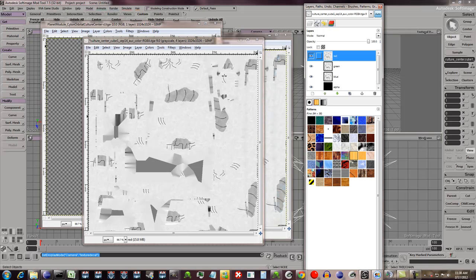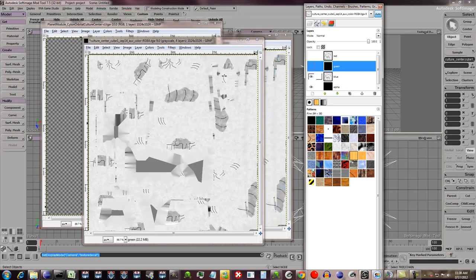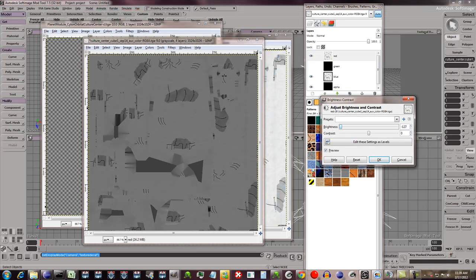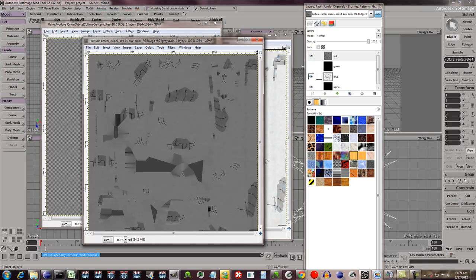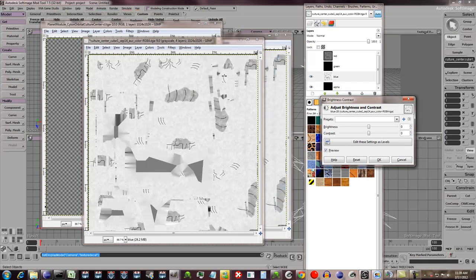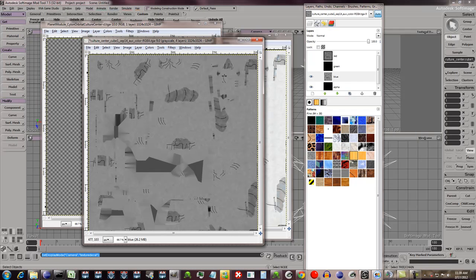So if you look at red, red is used as the specular. Green is used as the light map. Well, this object doesn't really have any lights, so we're going to make that all black. Okay, and then blue is used for reflective. Well, we don't really want too high of a specular. Things get washed out. So again, this is just an easy way to set up a quick model just to see how things look. Again, the reflective, all this white stuff would be highly reflective in the game. I don't really want that, so let's set up just a little bit less.